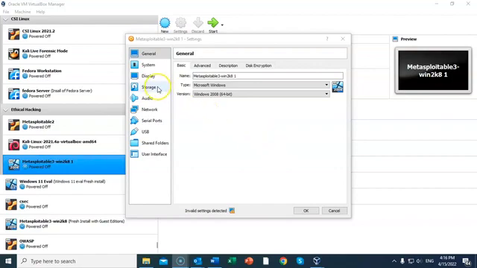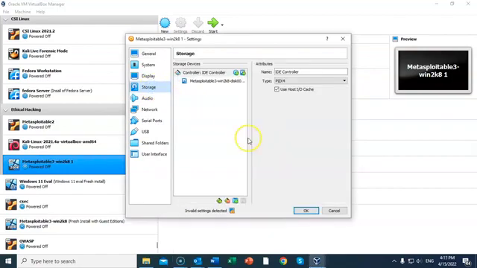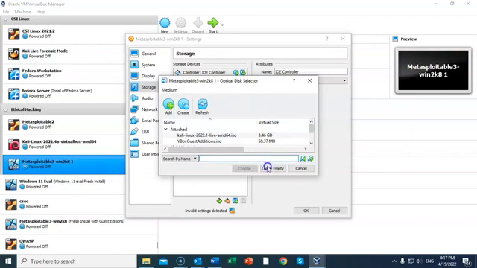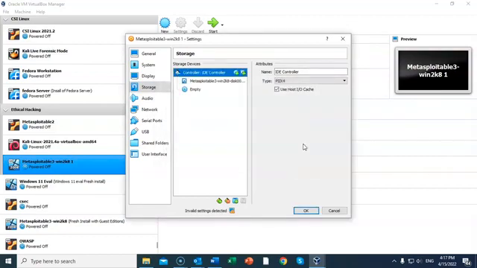So the first thing you have to do is just click on Storage, and inside the center window, you're going to click on that first green plus sign. From here, you're going to click on where it just says Leave Empty. And you now have an empty optical disk from which we can install the guest editions.